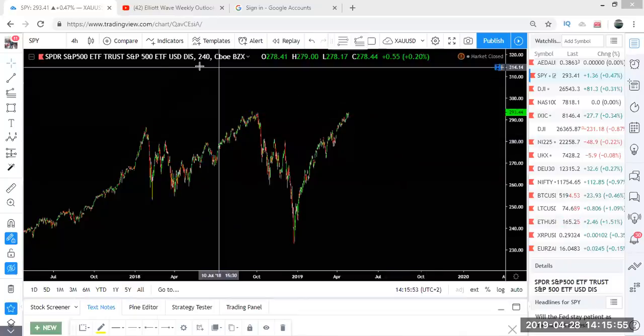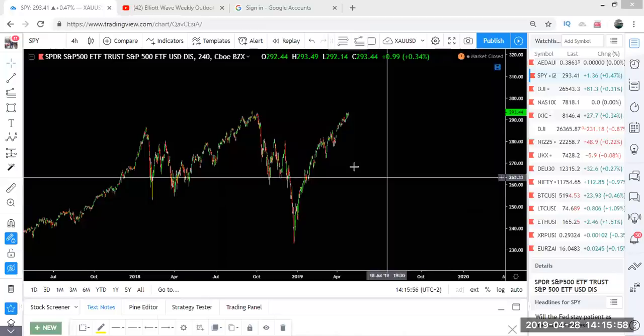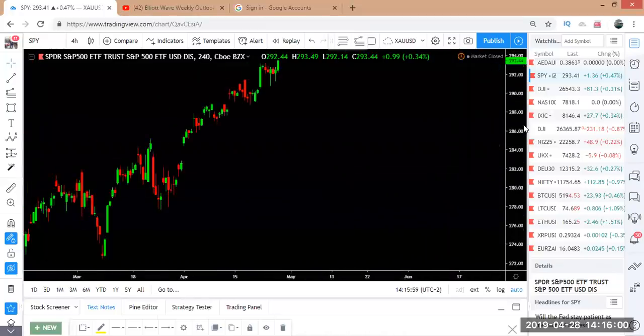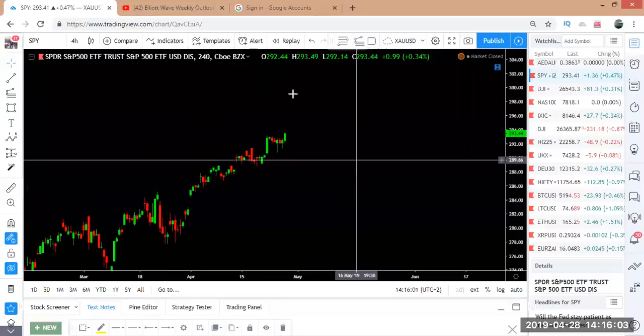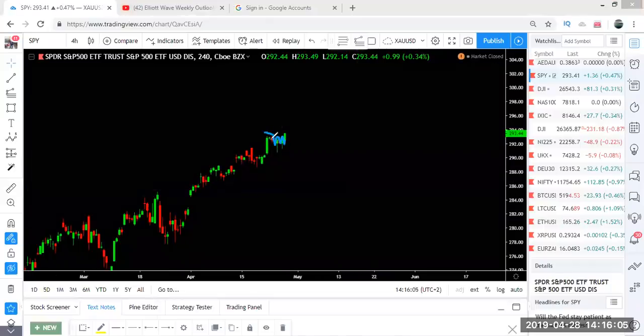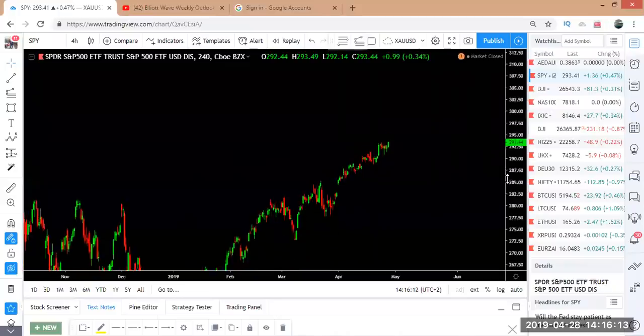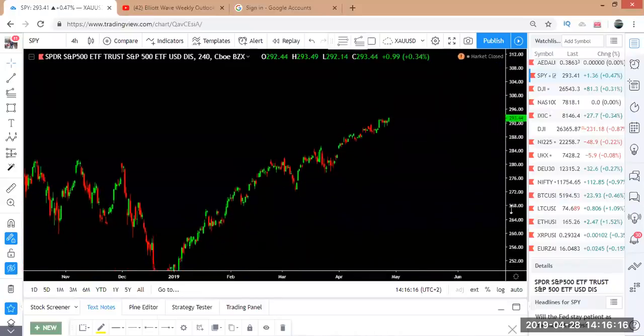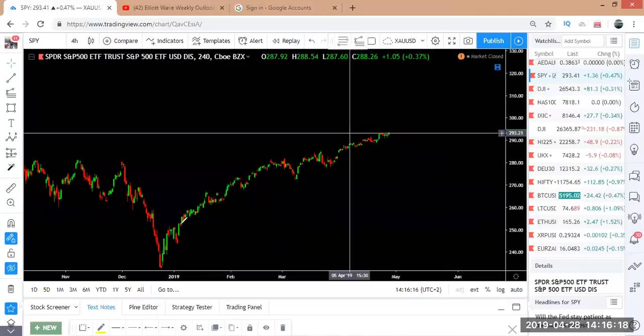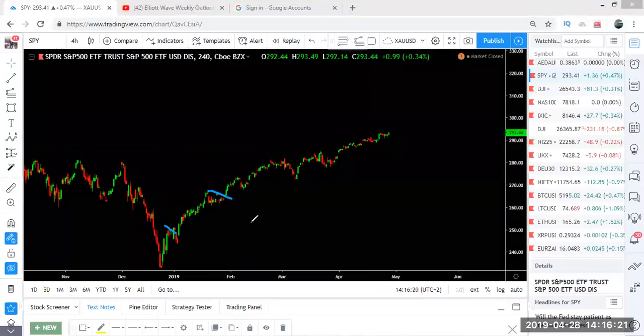Now, what more do we need to say about this one? Let's look at the 4 hour. We're on the 4 hour actually. So what you want to do here is to look for every corrective structure for upside. But it's a little bit risky now after the market has moved so much. Since the beginning of the year, when we had these pullbacks, I've said that it's opportunities to buy, to keep buying, because this was going to be the move. So these are the types of trades that you are looking for, the ones that keep trending. Every time you get corrective structures like this one, now you're getting another one. Okay, it's going to push higher.